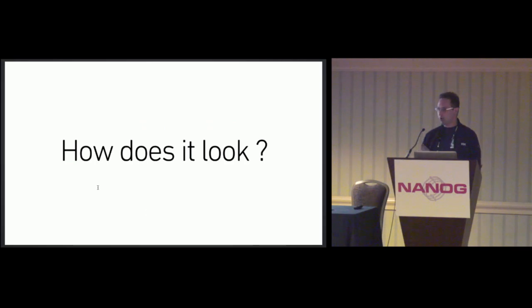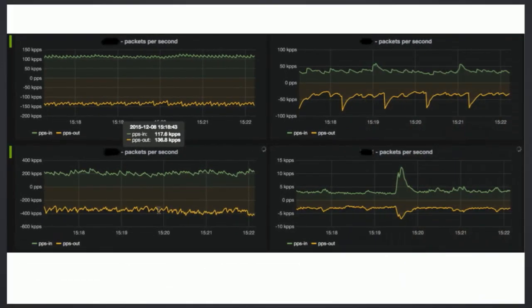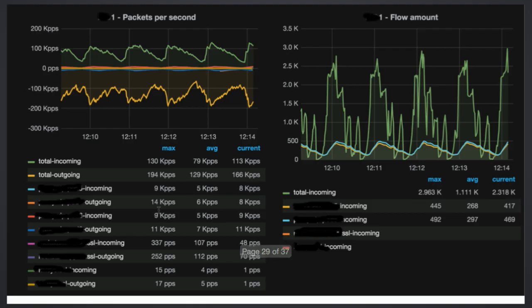So how does the overall thing look? This is a dashboard. This is Grafana querying the InfluxDB. This is packets per second on our data centers. In this case, we had no attack. I put this screenshot to show that the tool is useful not only for detection, but also for monitoring. If you want to quickly know the amount of packets per second or megabits per second, globally or per IP or per host group, you can draw a dashboard on Grafana and follow that.